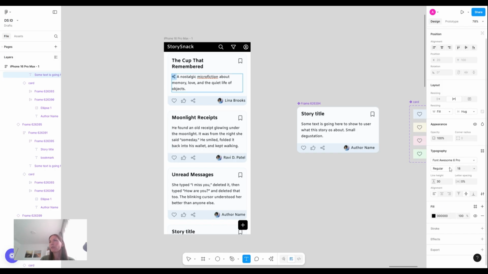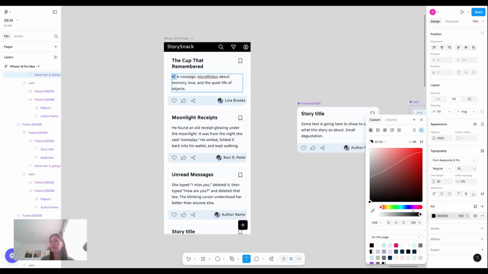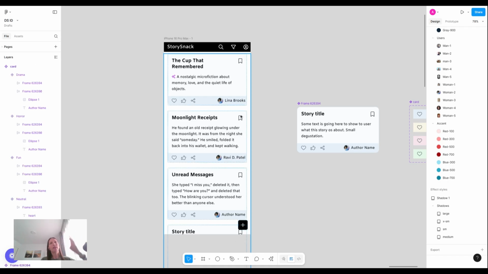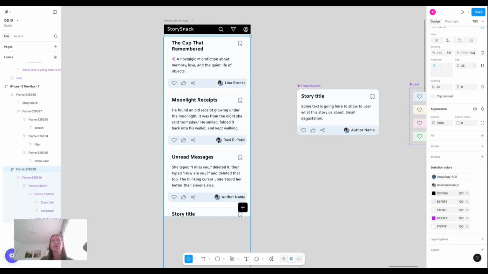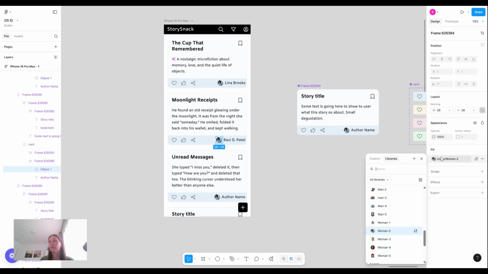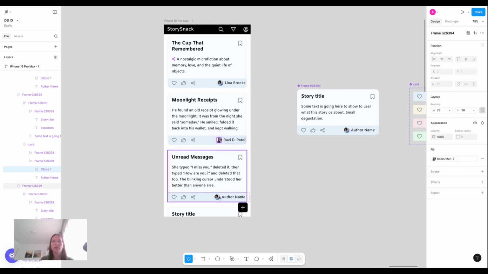Actually, I can change it to any, to be visible, not visible. I don't know. Let's go with this one so far. So this, okay, this is AI. We need to have some pictures and say this is Ravi, author name for the third one. I didn't check. Mia Chan.